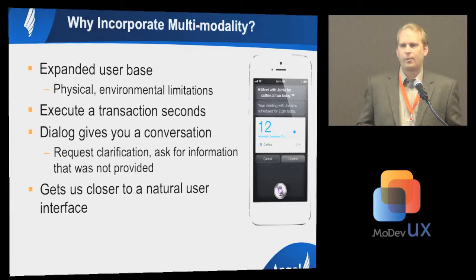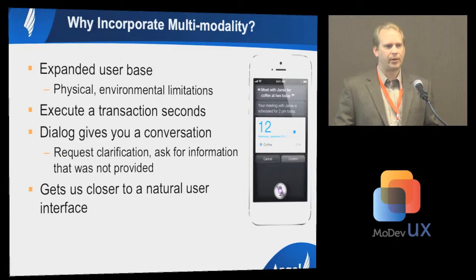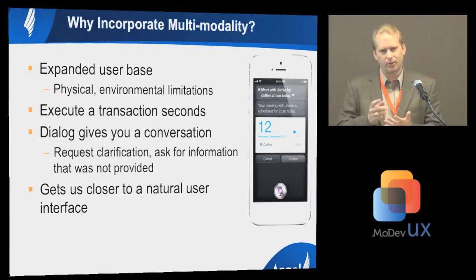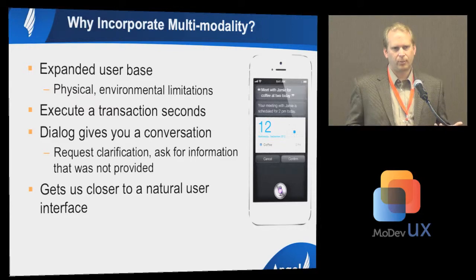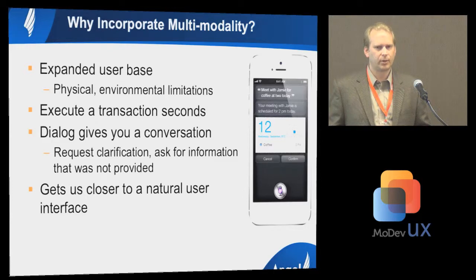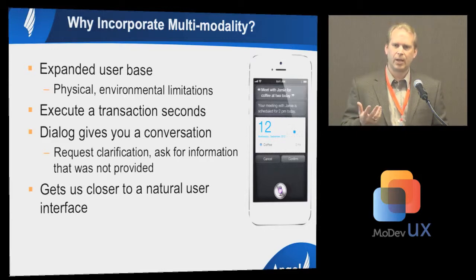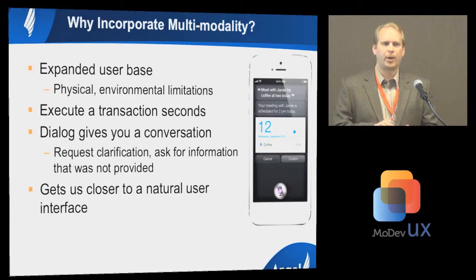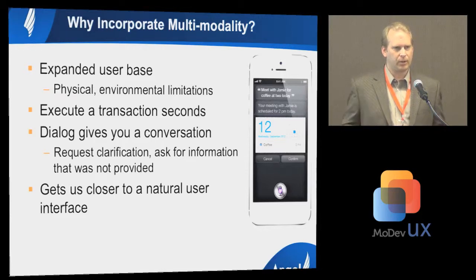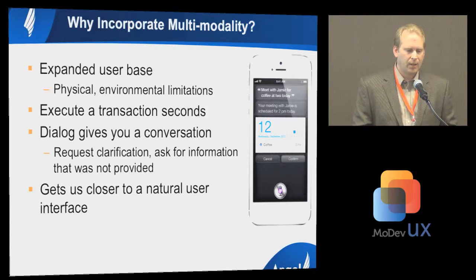Now, why would we want to incorporate multimodality into an app? We all call up the telephone for our favorite company and go through the IVR system. We take out our phones and we tap, swipe, and all that good stuff. But we can expand our user base if we bring these two things together, because we might have some environmental challenges, or some physical challenges. Maybe there's limited dexterity, and so tapping small buttons is hard. Or the environment: we're driving in a car. Obviously, I can't look down at my phone without risking major backups on the Beltway.